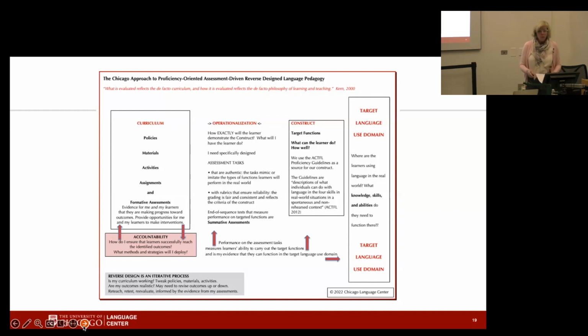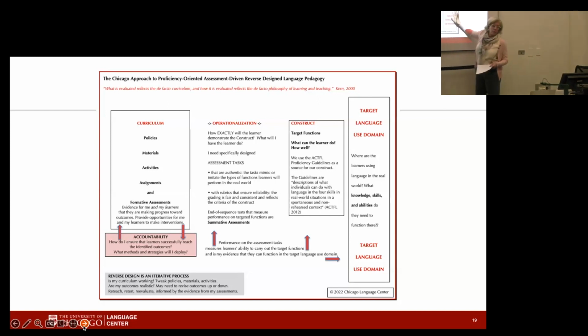So the reverse design model, I do want to turn to language for specific purposes, because I think that's going to be a very, very rich area for us to keep our students with us to higher levels of proficiency. And so by language for specific purposes, I'm talking about language for the professions. And if you're using language in the workplace, this implies the advanced level or close to it, right? Because the advanced level is the place where we start seeing professional language, semi-professional language, limited working proficiency, and professional proficiency.